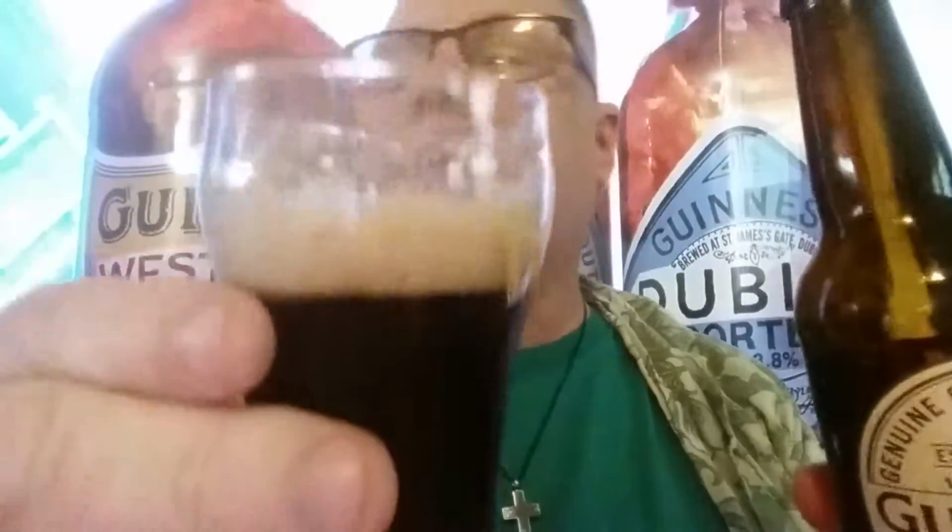So I poured some in there, had a little bit of extra head, so I let it calm down and tried to pour the rest of it in there. And there we go. Okay, I'm using my little mini Guinness glass, if you can see that there. I thought this would be perfect since I only have a little bit left. Got the backdrop of the 3 beers that were in the pack. How about that, Tom?